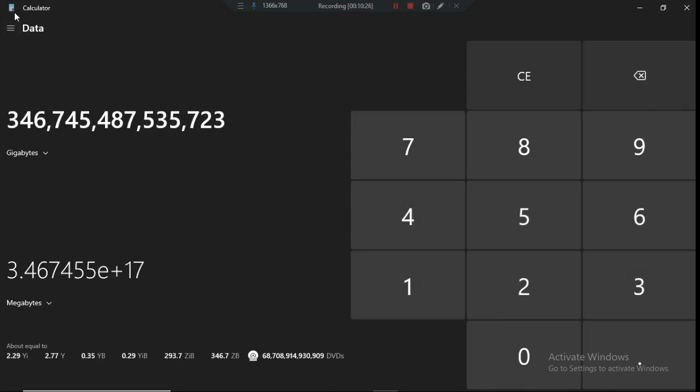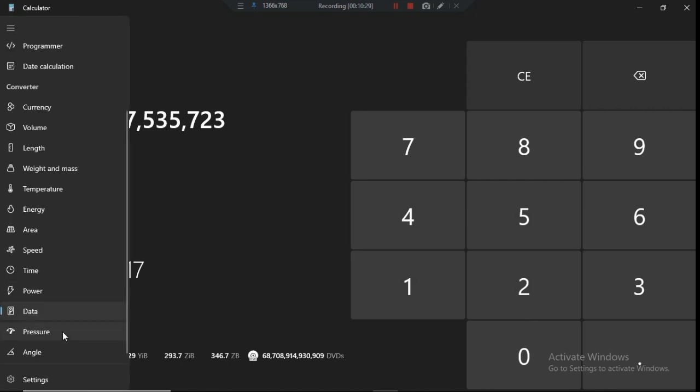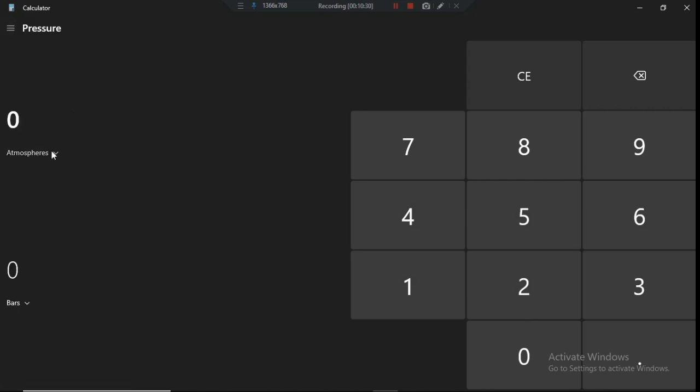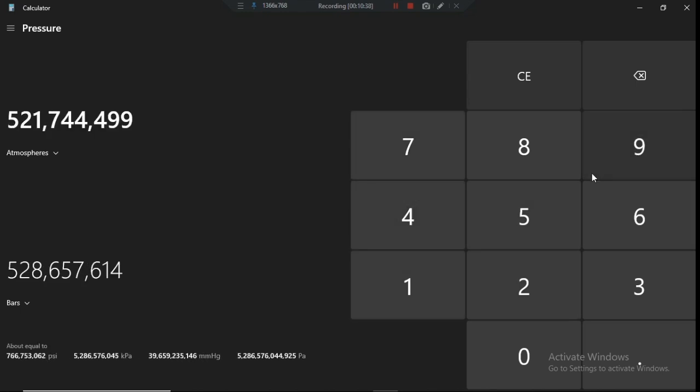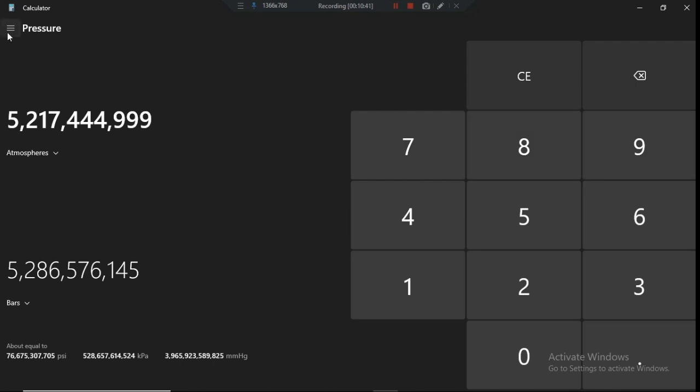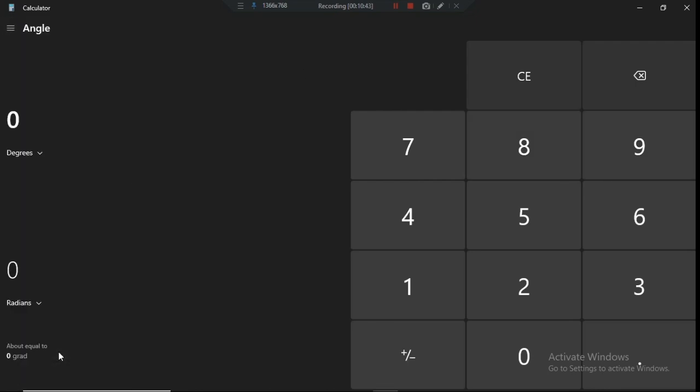So yeah, that's cool as well. From pressure, atmospheres to bars, Pascals. They really wanted this to be like your everyday converting machine, and I think they actually achieved that. The problem is that I don't think people really know about this.